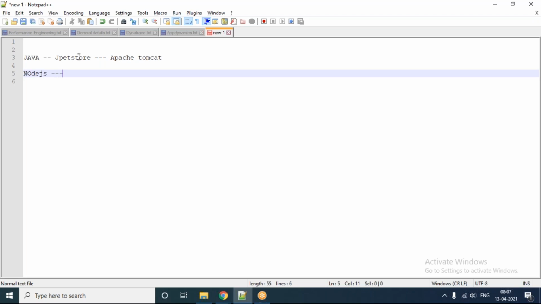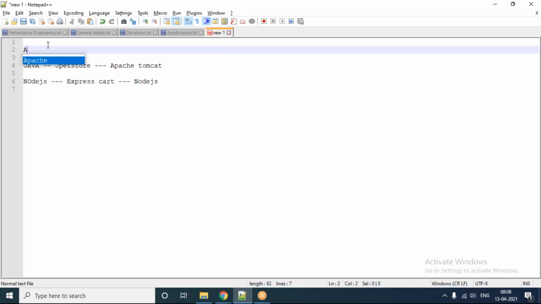Okay. That application name is actually Express Car. Okay, a Node.js server deployed application. Okay. So these two application level data we are going to learn. Okay, two applications we are going to learn. Okay, that is the application agent. In AppDynamics, that is called the application agent.